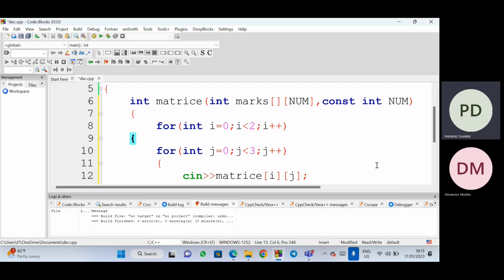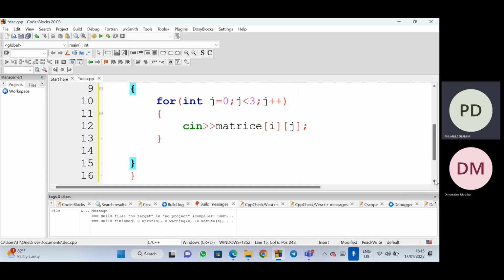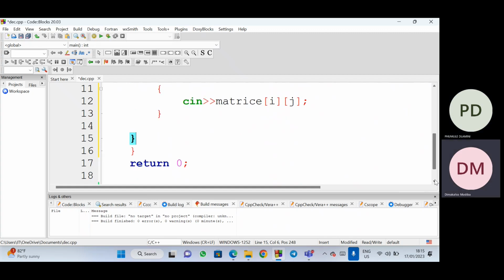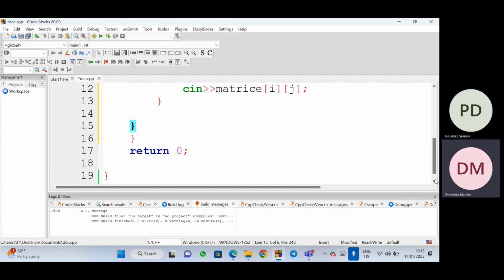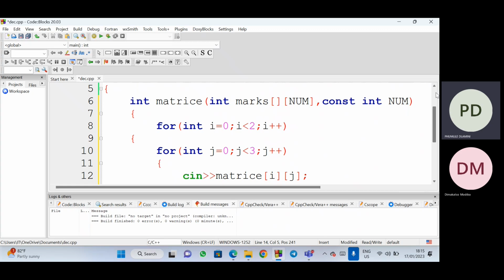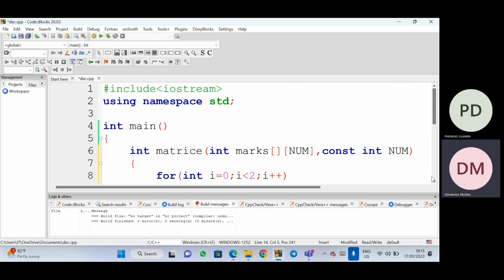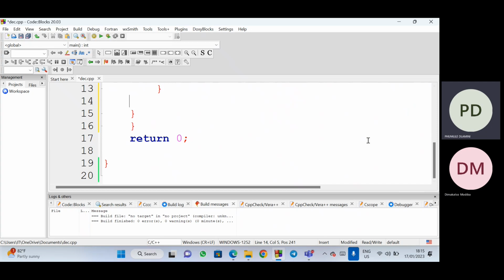I think I get it. You understand it, ne? Yes. So for the arrays we use the nested for loop, ne? Yes. For two-dimensional arrays, we use two dimensions, always, if you are inputting or outputting. So for the input there's a nested for loop, and for the output there's a nested for loop as well. So this is how it works with the arrays.